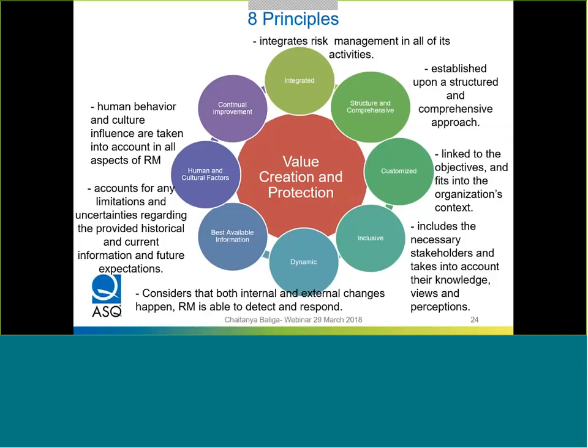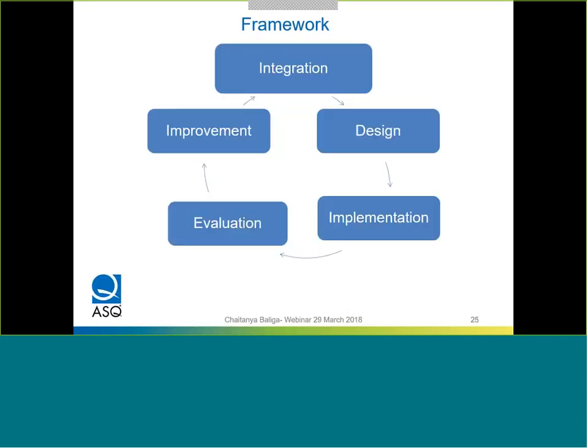Even though you can have the best quality management system, if human behavior and culture is not integrated in your risk management process, then just like the cheese model, you need to understand where the holes are in your human behavior. And finally, it is continual improvement. That means the risk management has to be continuously improved. You need to go back and be dynamic, look into your risk management files and work.